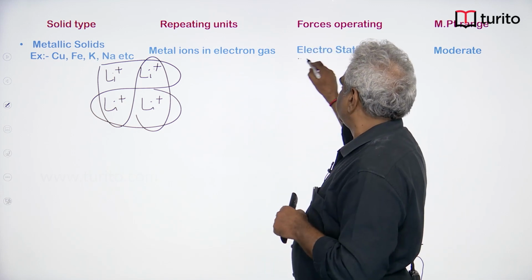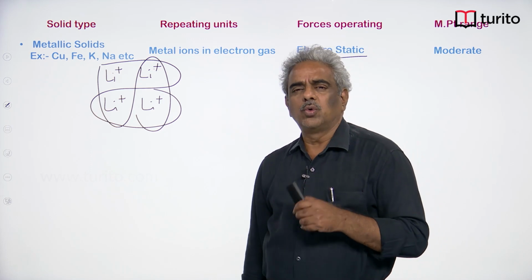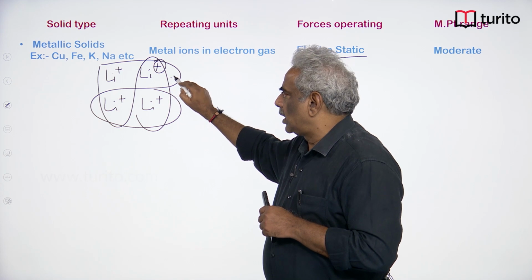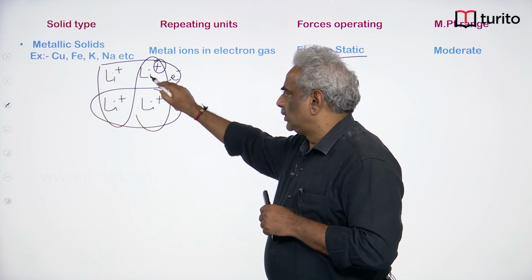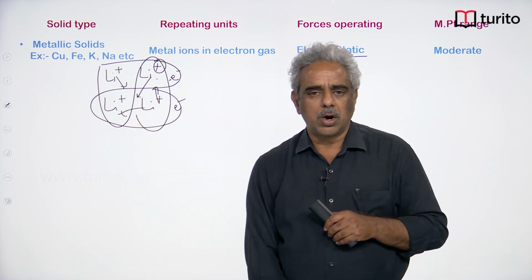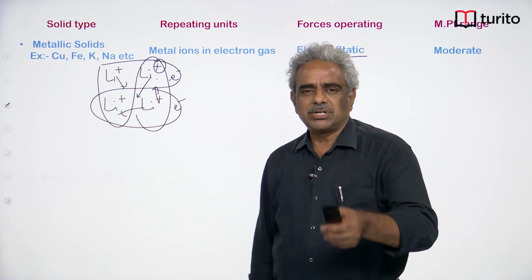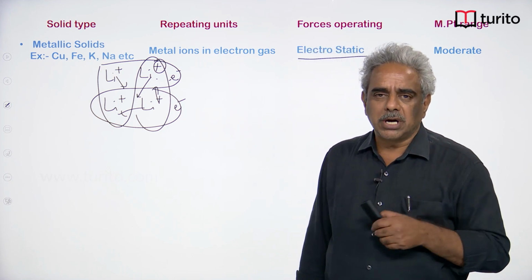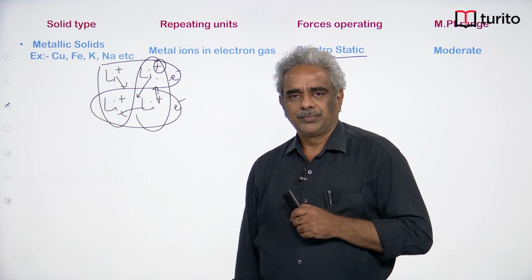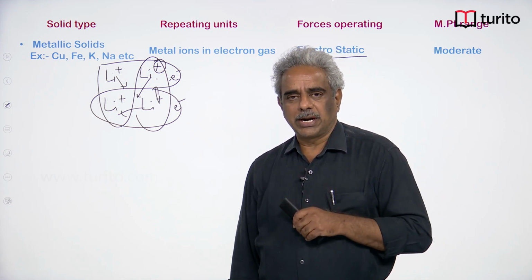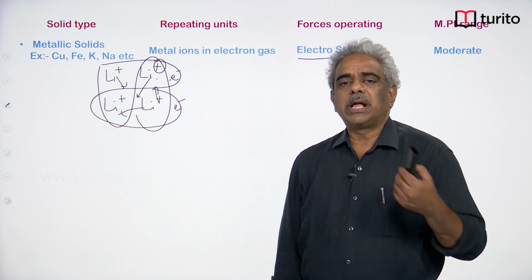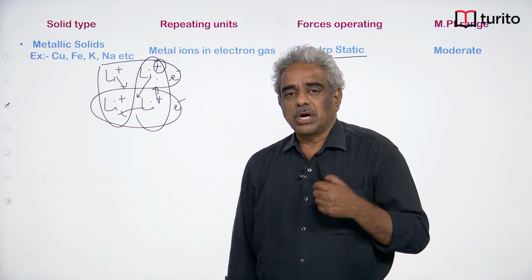And what are the forces? Electrostatic force of attraction or Coulombic force, better word. So these ions attract the electron clouds. There will always be attraction between the ions and the electron cloud. Negatively charged electron cloud and positively charged ions attract together, so the ions won't escape. So Coulombic forces of attraction: stronger those attractions, harder the metal, weaker those attractions, softer the metal.